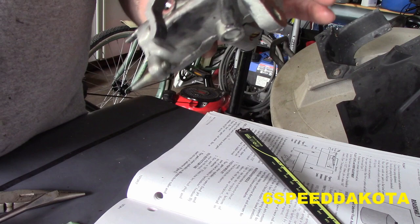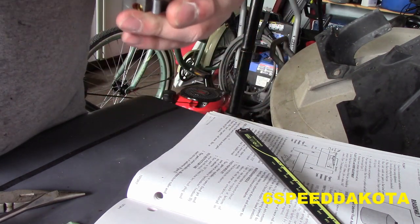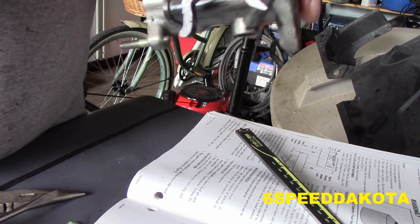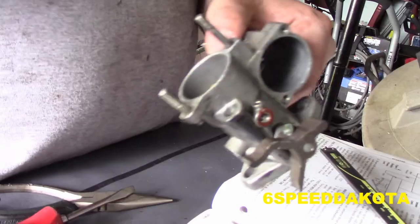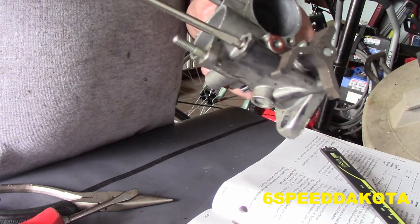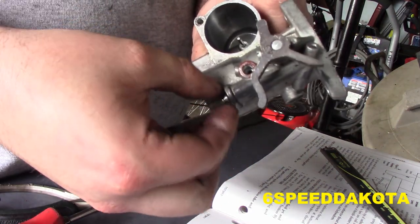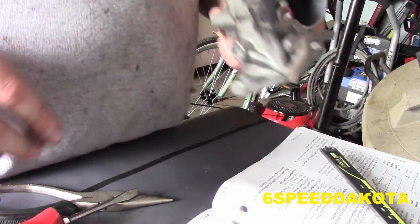So we're going to give a good blast of some carburetor cleaner. You get all this schmutz off the top. I'm guessing some of this is probably grease from where the distributor slings around all the grease from the bearing. So the other thing I recommend taking out to give it a good cleaning is the idle mixture screw. I usually just set these at 1.5 turns out for the initial fire up, and it seems to work pretty well, but it's not a foolproof method by any means.